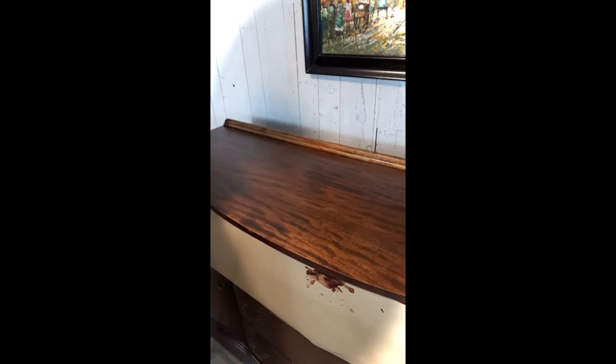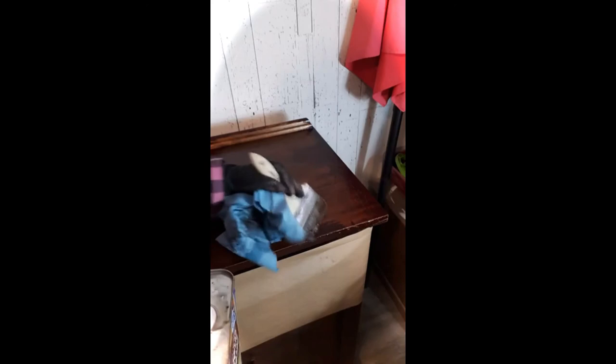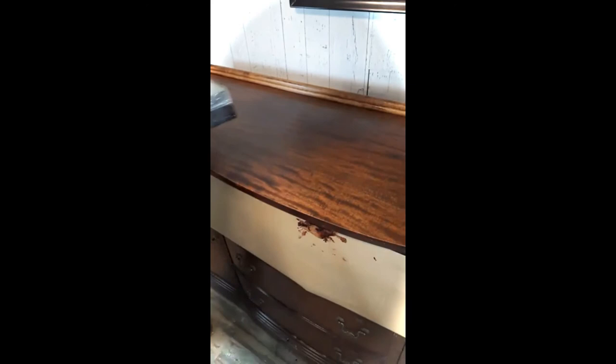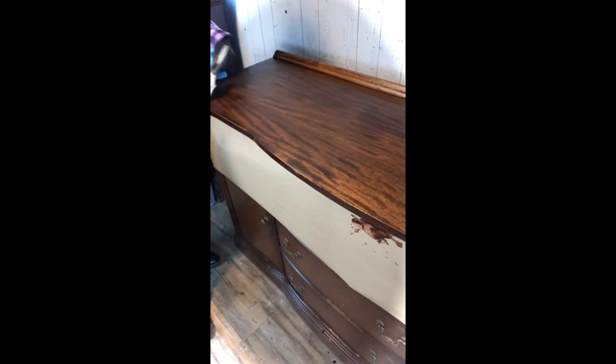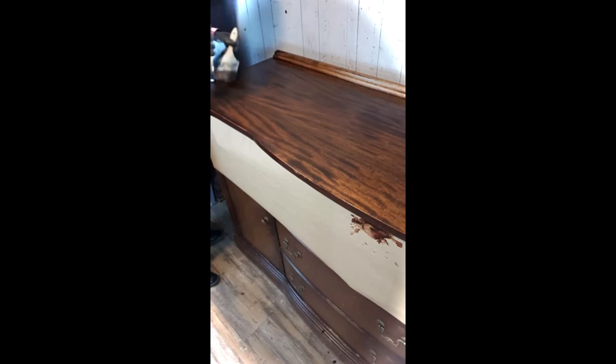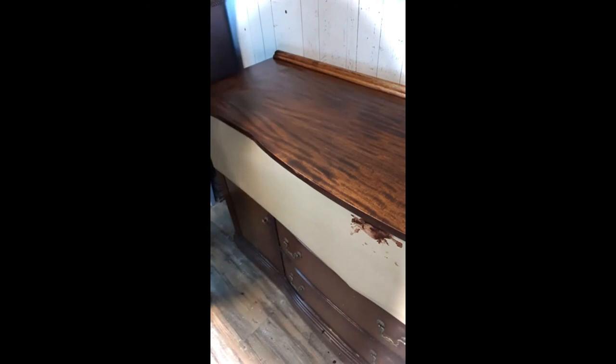I'm going to put this again right over here a little bit. I'm going to be more careful where I put it now. And I might even leave that on a little bit longer. So I'm going to make sure I've got a good coat. Any spots that I think there might be a problem, right here, put on a little bit. Down here, a little bit more on the edge here. I really want to get rid of that ridge. In here there was some, and then over here, a whole bunch. I'm going to let that settle.